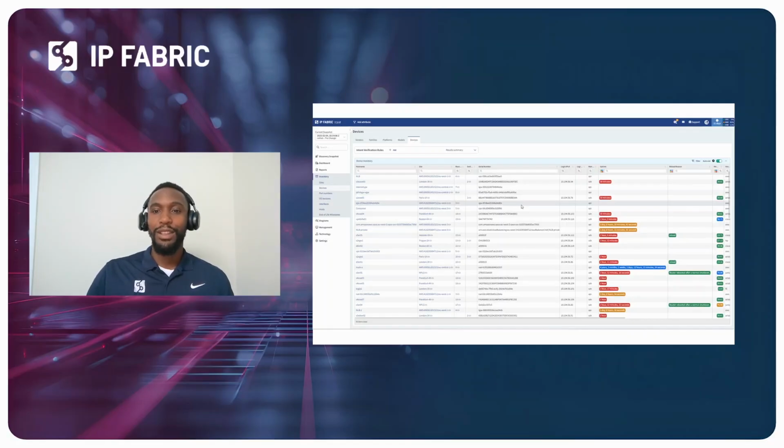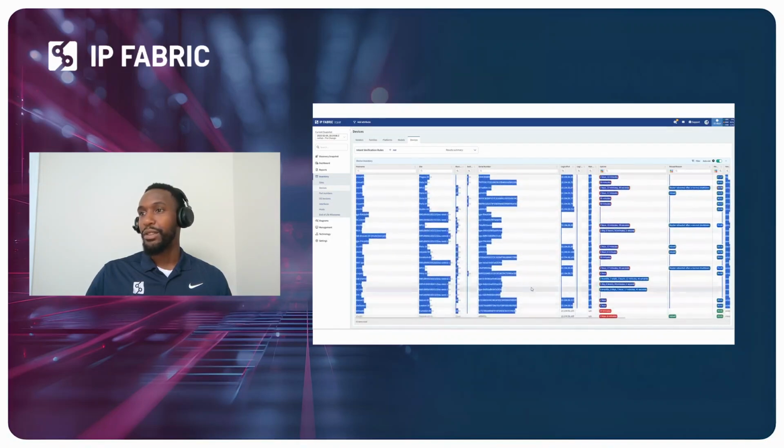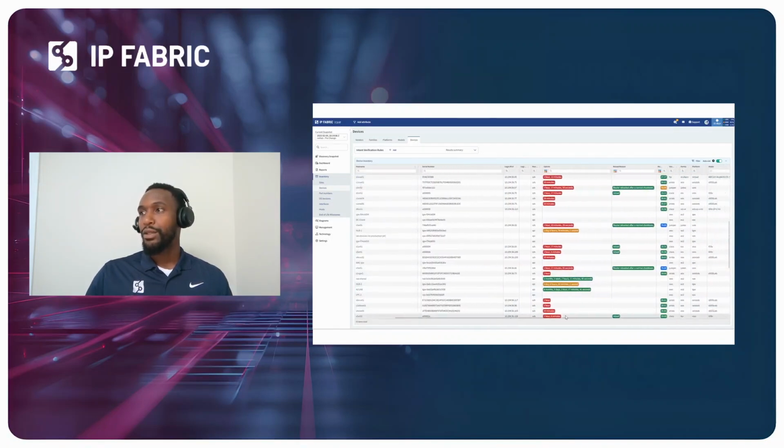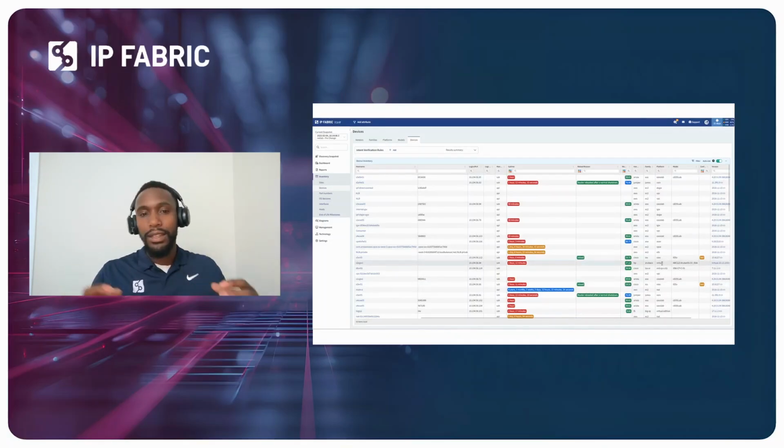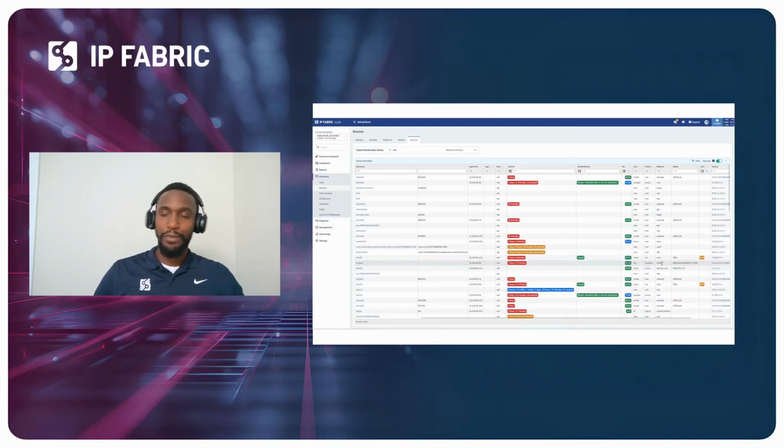So you can simulate your entire network, regardless of vendor, and have the intelligence of exactly what is in your infrastructure. As I scroll over here, you can see I have my full device inventory, as well as which platform, operating systems, and versions I'm using. So very robust, and IP Fabric is once again meant to integrate into multi-vendor environments.